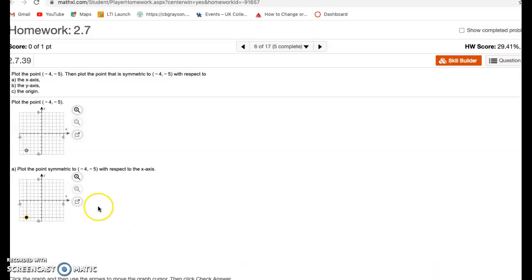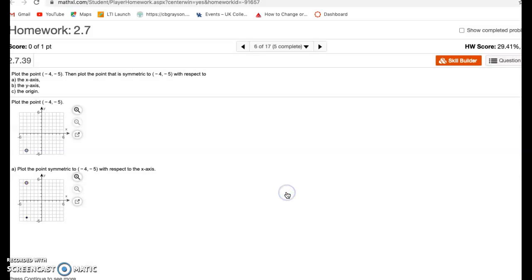All right, then A part wants it to be symmetric with the x-axis. So when it says symmetric with the x-axis, here's our x-axis. We're going to flip this across the x-axis. What would it look like if you folded your paper along the x-axis? Where would this point lie? So it would lie up here. And basically, whenever you're symmetric with the x-axis, you change the sign of the y variable to +5. So it's kind of backwards. If you're doing x-axis symmetry, you change the y to -y to get its sister point or its reflected point. So it's still going to be at -4, but it's at +5.